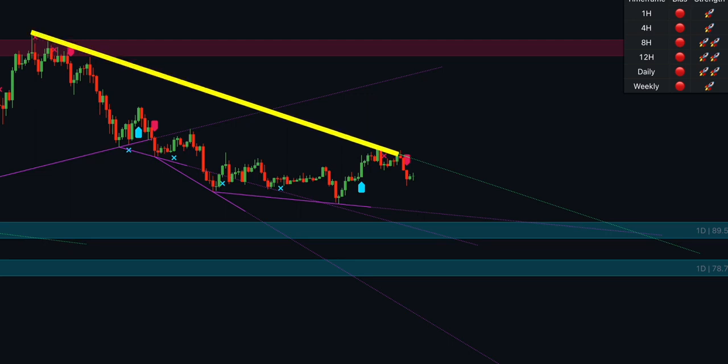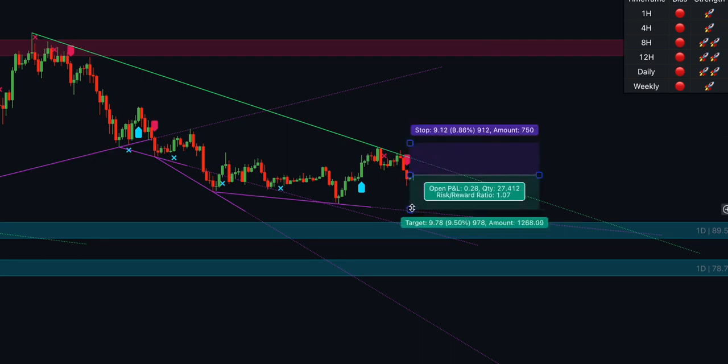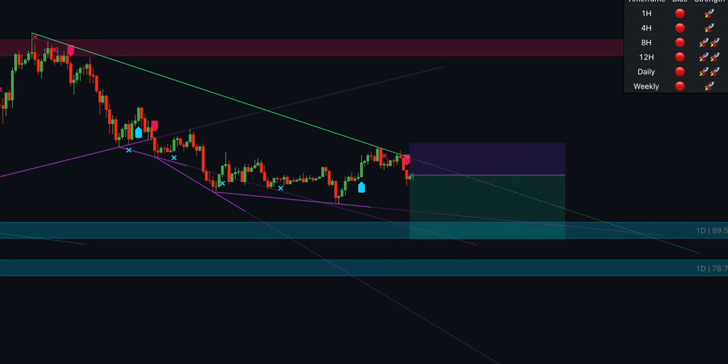We see that a downward trend line connects lower highs. The trend dashboard shows negative trend on all time frames. The price retraced to the trend line and a sell alert was issued. Even though the demand level is quite close to the entry price, there is still some potential profit to be made. We open a short position and set the stop loss slightly above the trend line. Let's see if our technical analysis was right.